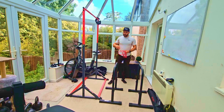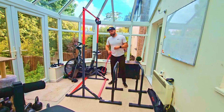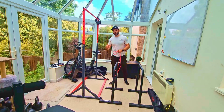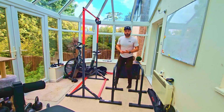So we'll be moving on to them, and then we're going to be doing a leg exercise. Don't know whether to do a tricep again. Probably I'd like to do a tricep, but we're just going to have to overload the legs because the legs are a hard muscle group when it comes to bodyweight training to really overload.